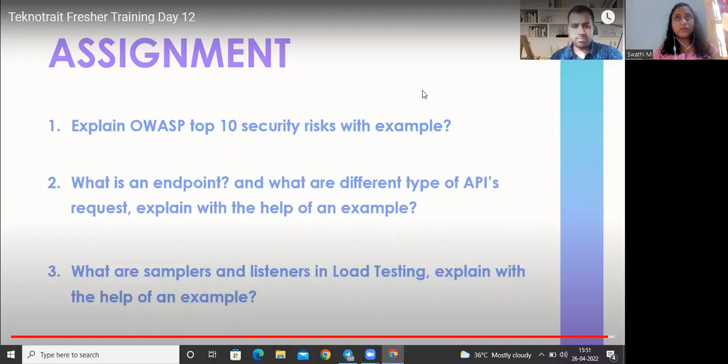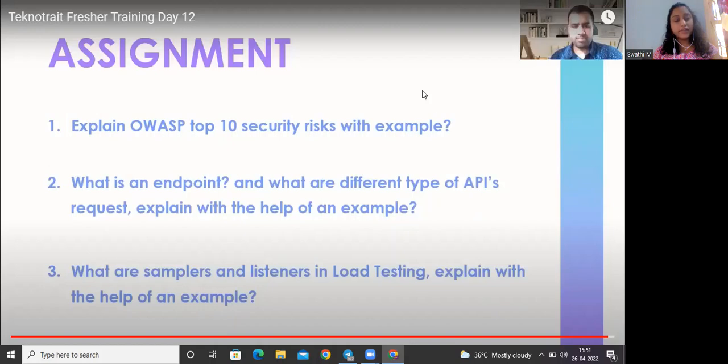So if we configure everything, samplers will send the requests according to the timing, and the particular amount of requests and responses from the samplers.